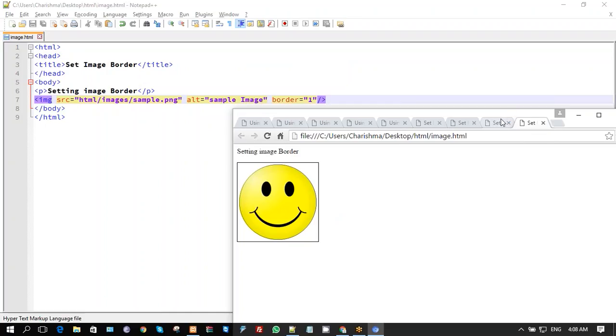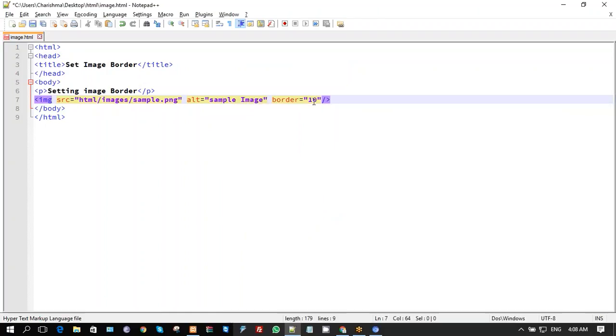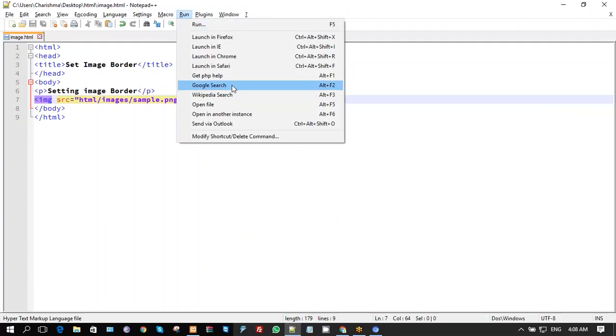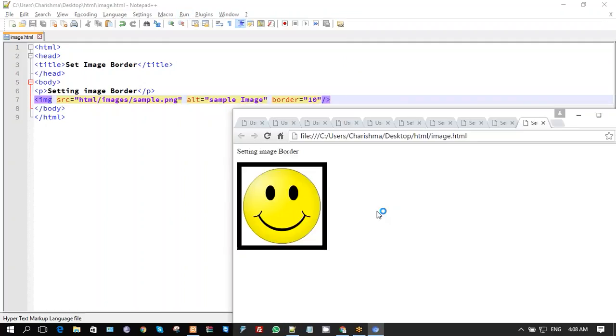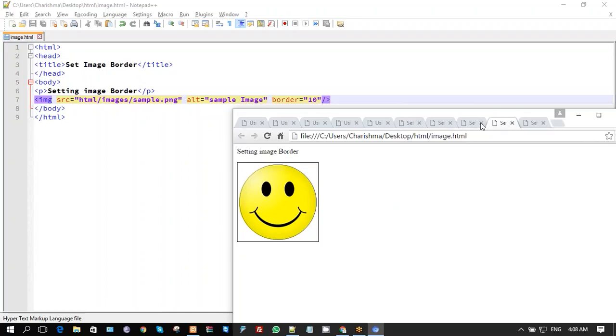So it's a thin border. If it is 3, it is a bit thicker. Let us try 10. Save it. Run in Chrome. So you get the thickest border. That's the 10 pixel, this is the 1 pixel, and this is the 3 pixel. This is how we assign a border attribute to a picture, I mean, to an image.